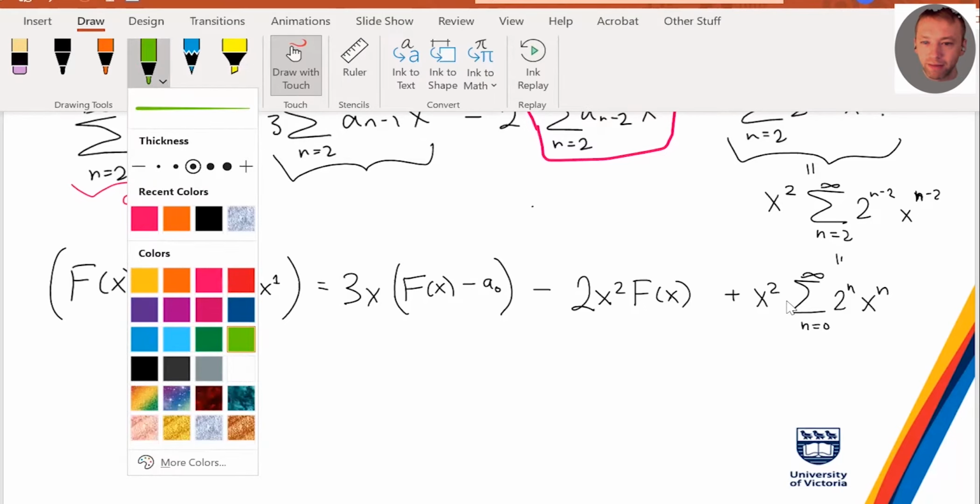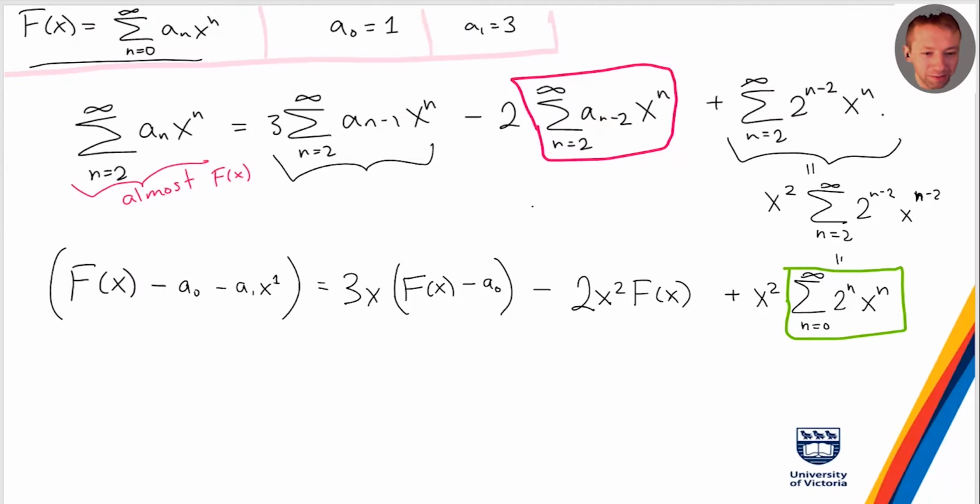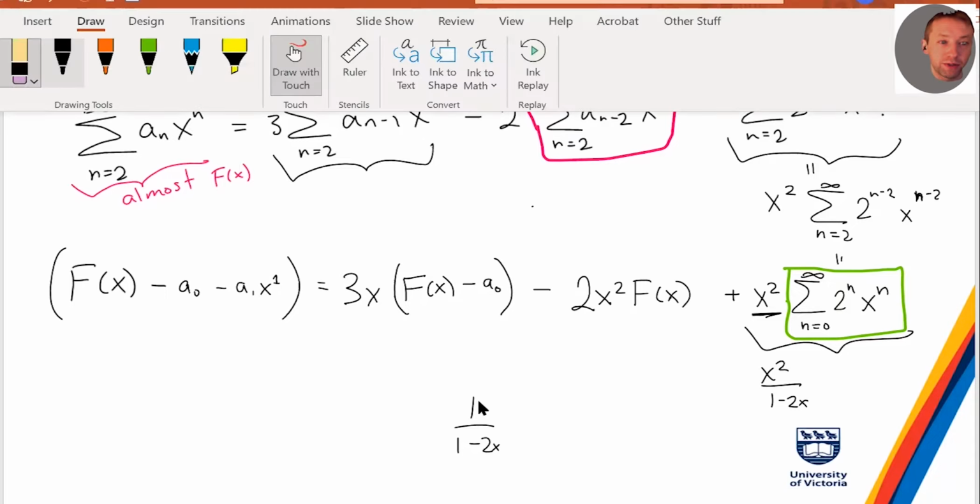Just this thing in the green box. This is bringing back stuff from a few weeks ago in generating functions. If you include the x squared as well, this whole thing here is x squared over 1 minus 2x. The thing in the box specifically is just 1 over 1 minus 2x, right? Because you can think of doing a substitution of some sort, and it's the sum of 2 to the n x to the n.